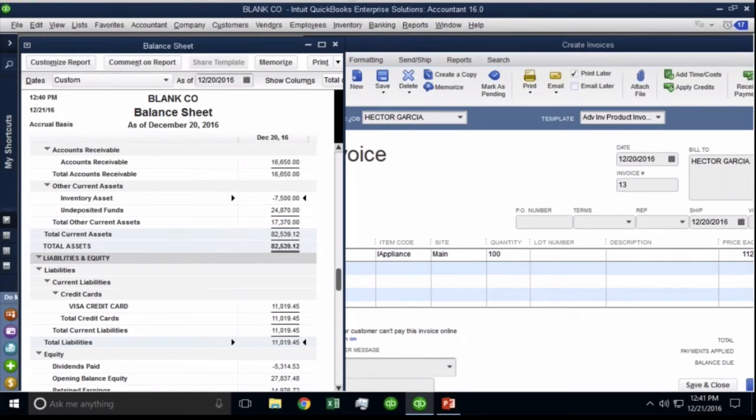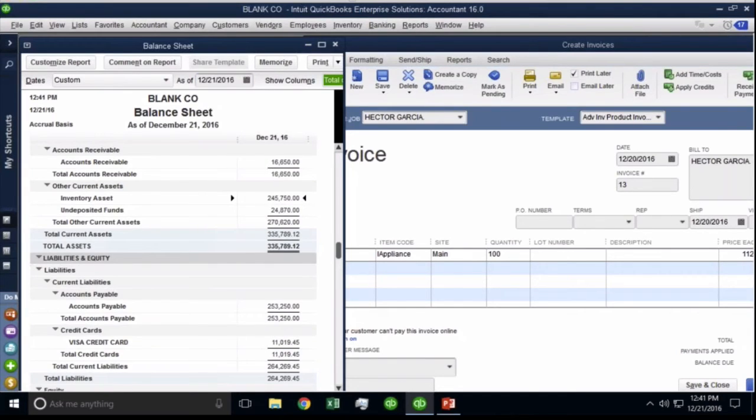Now, in hindsight, if we're talking about 2 days difference, once we actually close December, that's not going to be a huge problem moving forward. So if I move forward to the next day, my inventory goes back to positive and I don't have to worry about it anymore.